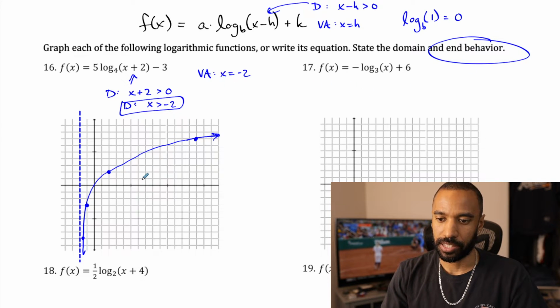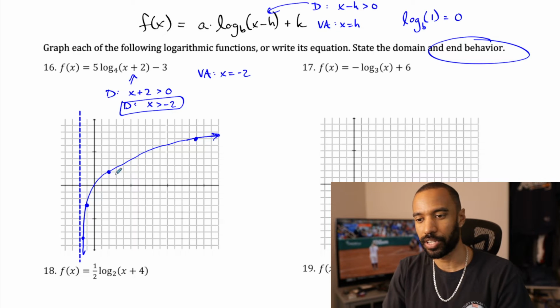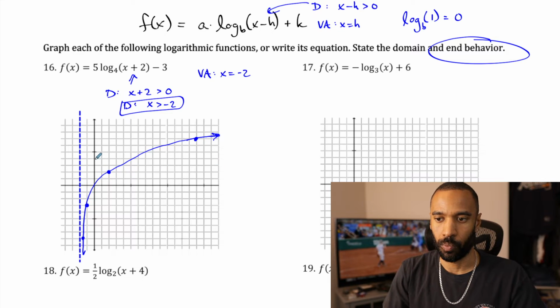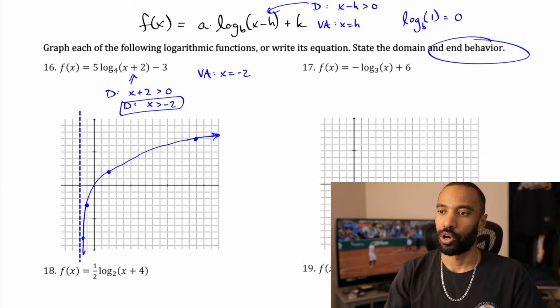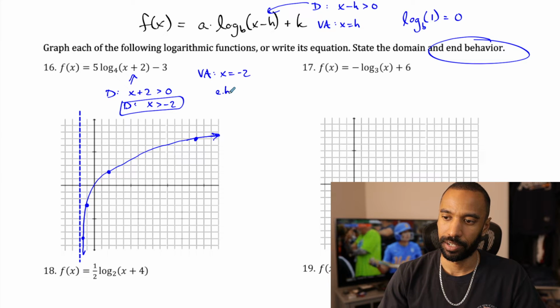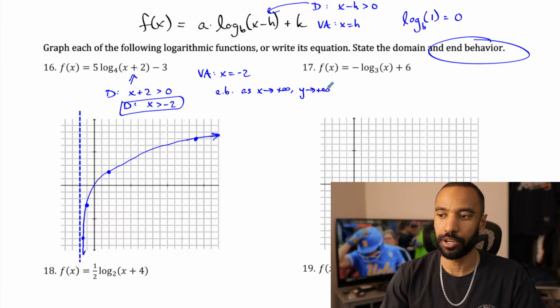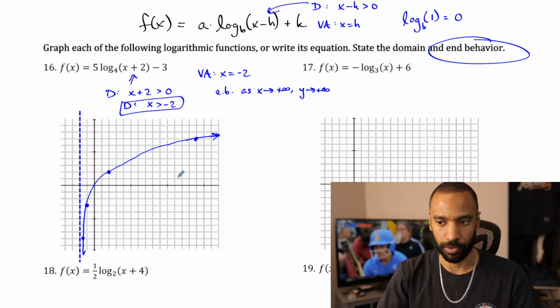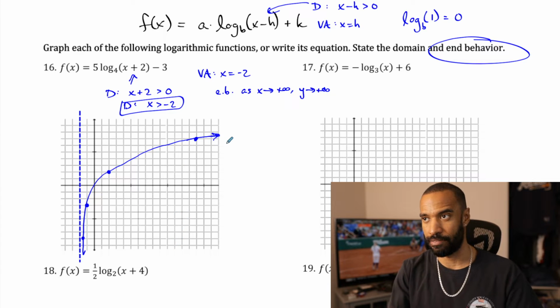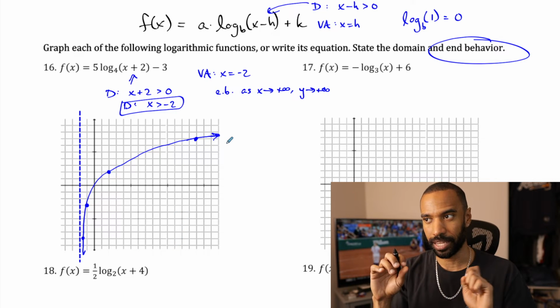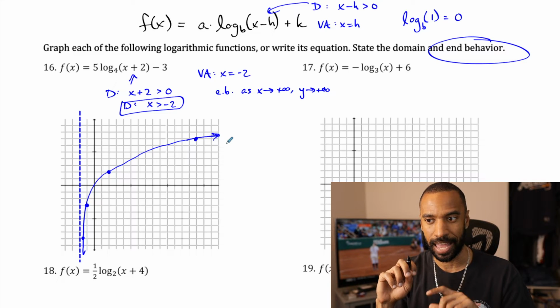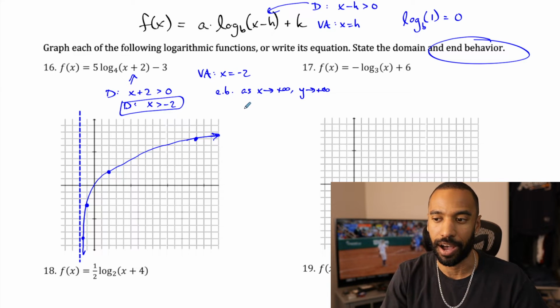End behavior. End behavior states as x goes as far as it can in one direction, in the other direction, what are you approaching? So my end behavior here is as x approaches positive infinity, your y approaches positive infinity. You know, your range is all real numbers. This goes forever up and forever down. There's no y value you can't hit. You can plug in some x value and you'll always get any y value, and any y values possible.